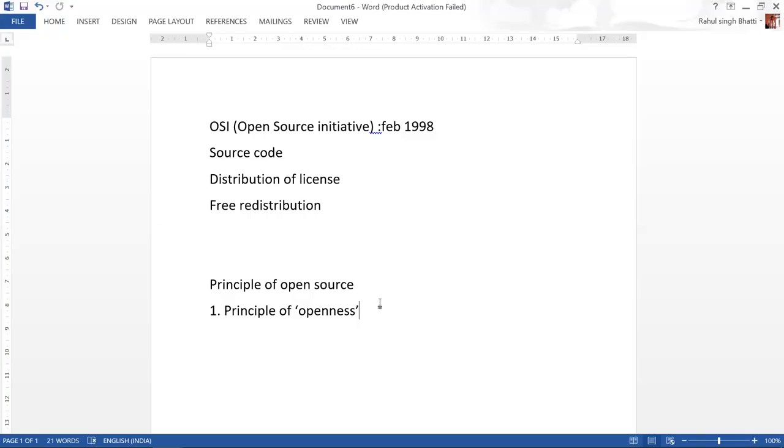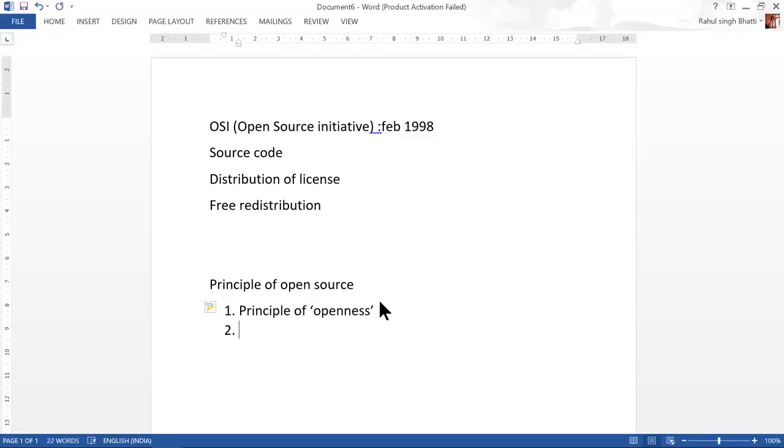It provides a public area so people can easily implement and design the software. It is difficult for closed software to accept, but easy for an open source project. In an open source project it is easy, but in closed source it is not easy. So it provides peer review and feedback on the basis of quality. So that is the first principle of openness.